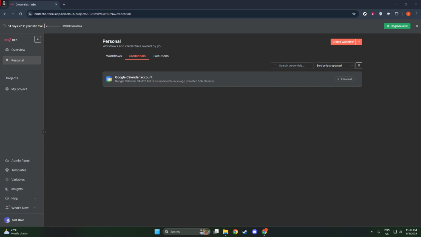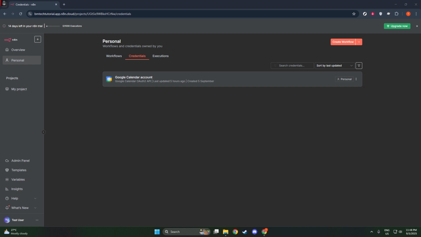To start off, we need to gain access to credentials within N8N. When you open the N8N interface, you'll want to look for the left sidebar. This is where you'll find various options for setting up and managing your N8N environment. Click on the Credentials option in this sidebar to proceed. This step is crucial as it lays the groundwork for securely integrating your Google My Business account with N8N.